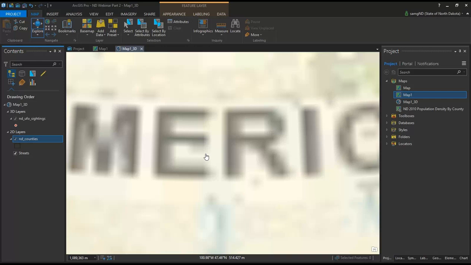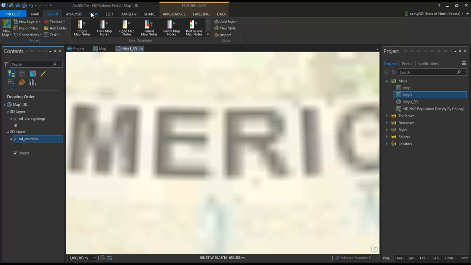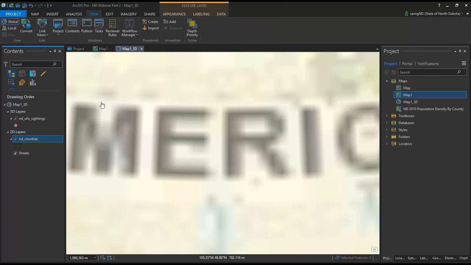So we have our scene, but it's not particularly impressive at the moment. We need to do a couple things here really quick. Something to note about scenes is they use two different types of models: a global model and a local model. The global model is used to show large expanses of the Earth where seeing the curvature of the Earth might be important. So let's say you were making a map of the flight path of an airliner that crashed or something. Something kind of neat like that.